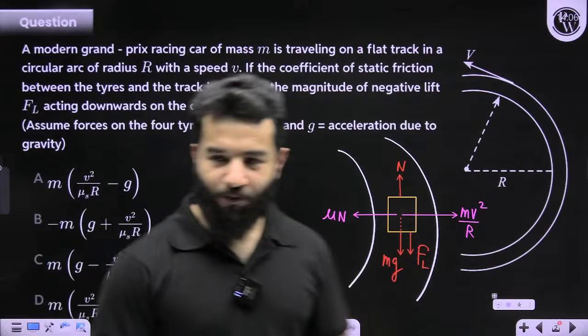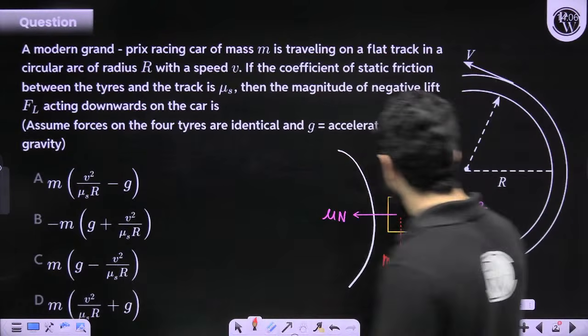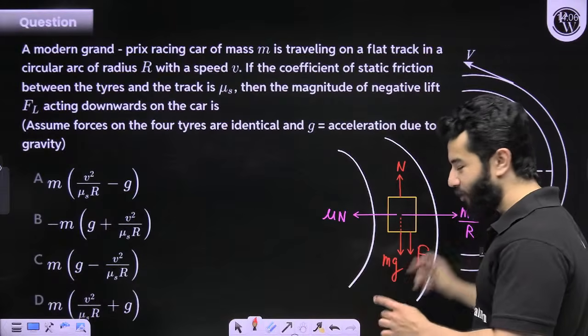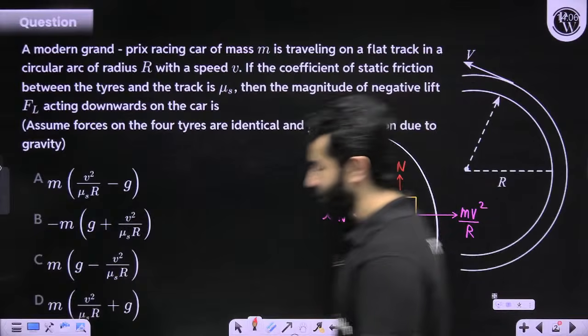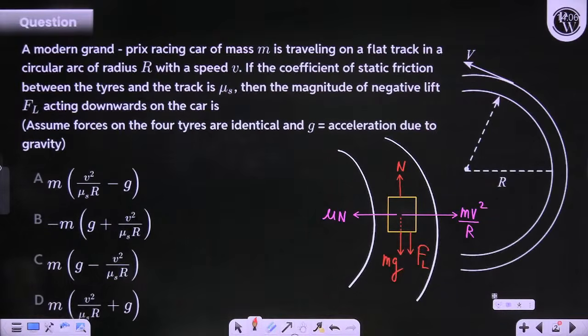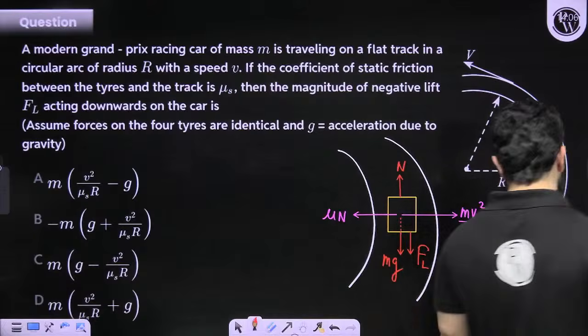I've drawn the diagram for you. Let me know in the chat box. Hopefully you don't have any doubt in this free body diagram. If you have any doubt, let me explain the concept also after solving this question. Be a little quick. Let's quickly solve it, my dear friends. And after this, we are going to talk about circular turnings again.